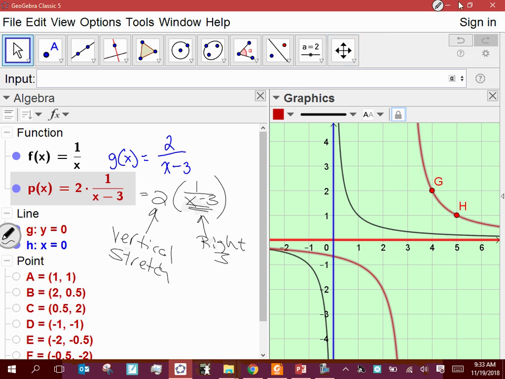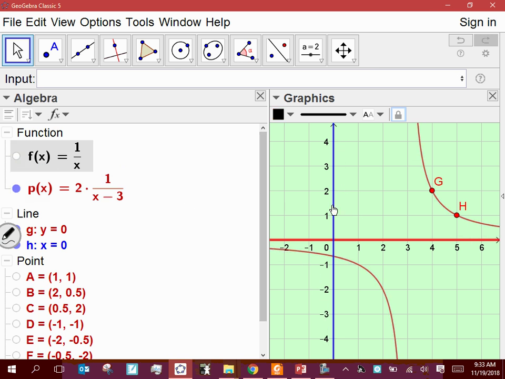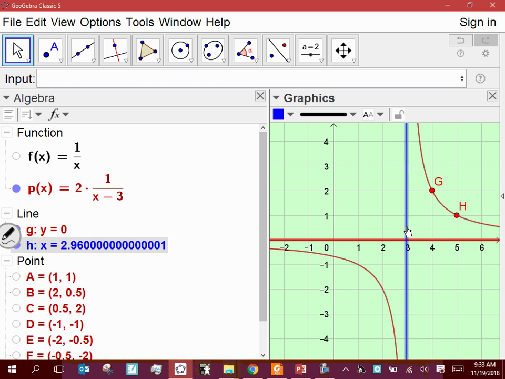Okay. Now, let's talk about what also happens here. I'm going to hide the black one. That's the parent function. What happens to this line here? Where does it go? To 3. Because algebraically, isn't that where we would divide by 0? All right, so when you guys are kind of transforming these rational functions, we know the parent function 1 over x has a vertical asymptote at x equals 0. When you start shifting your entire curve left and right, the asymptote goes with it. Okay? Does the vertical asymptote move here on?